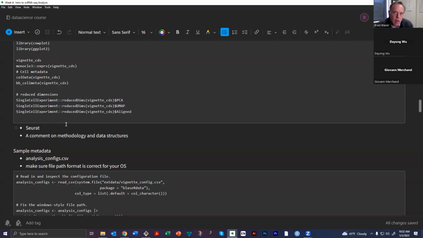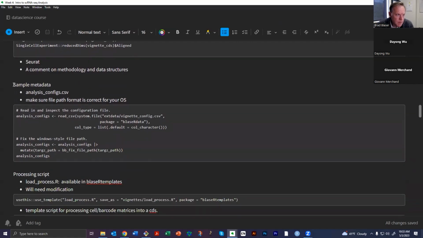The other thing is that they're based directly on the Bioconductor data structures, and so yes, there are a lot of things that work with Seurat, but there are also, I think, probably more functions that work with these Bioconductor-based data structures. So, most of what I do is based on Monocle, but Seurat also has some things that we're going to work with.